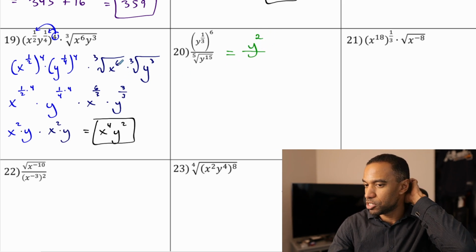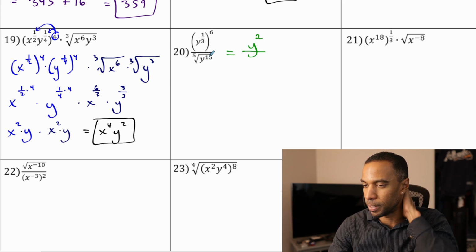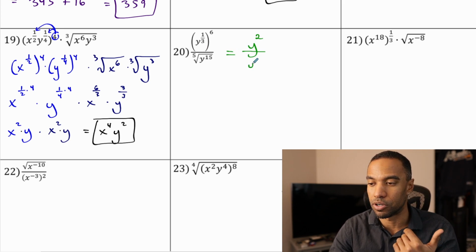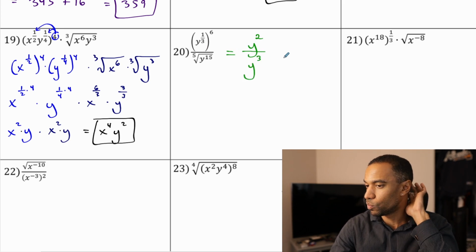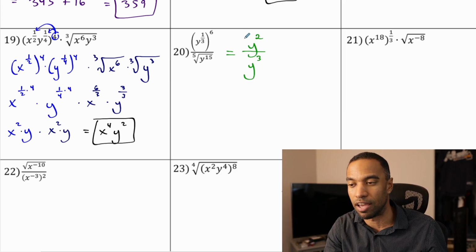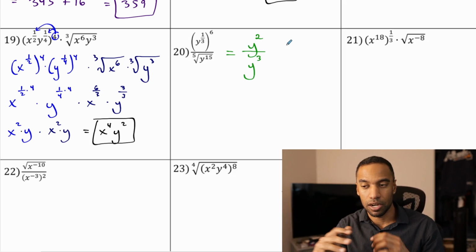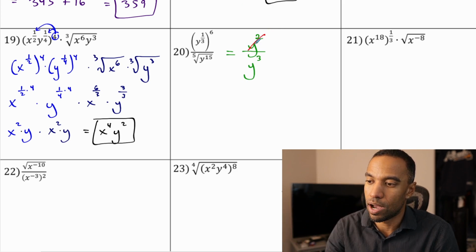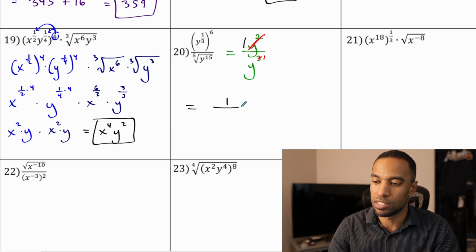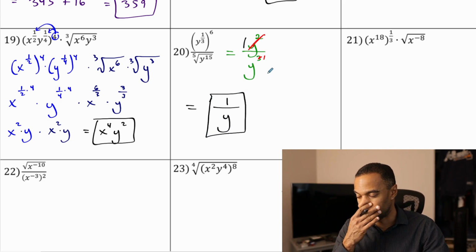On the bottom, I just made mention of this with the 6 and the 3, and the 3 and the 3. That 15 will be dividing by that 5. You don't necessarily have to write that portion if you understand what 15 divided by 5 is, which is 3. Now we could be done, but we're not because we have a y dividing by another y, which means they can intermingle right here. I can remove all two y's on top and be left with 1. Remember, there is a 1. And on bottom, I'll remove 2 y's from the 3, and I just have 1 y down there. So this is going to become 1 divided by y, ultimately. That is the final simplification of that one.